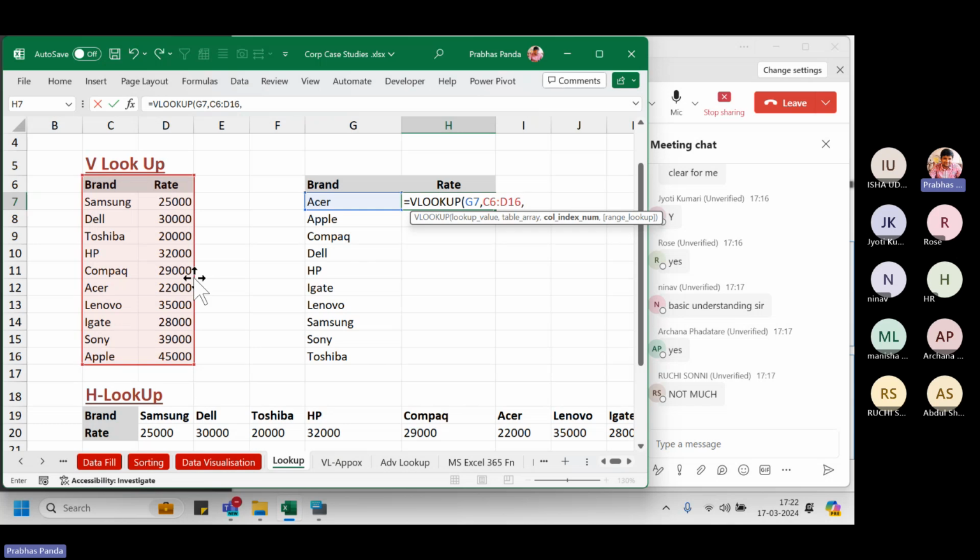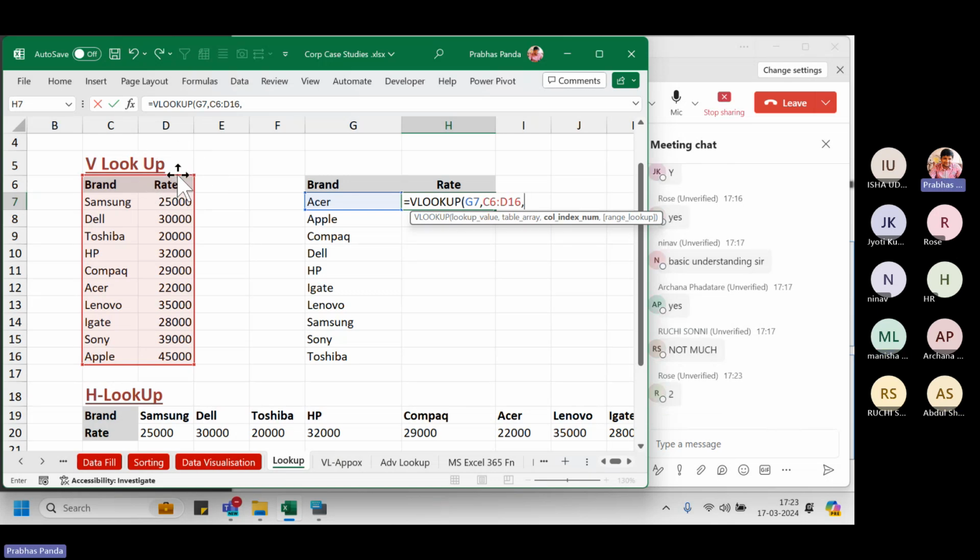So why is Excel doing all this kind of setup? It could have given one uniform color. So what kind of understanding should we have? When I go for the table array, in this border area, how many columns are there? Just watch my screen and tell me. Two columns. Right.